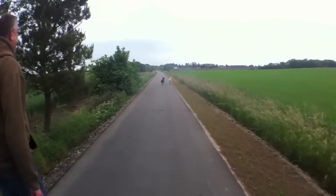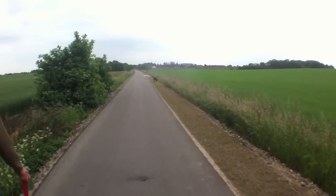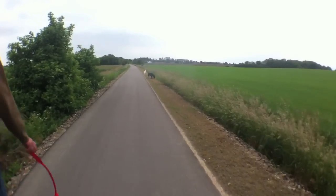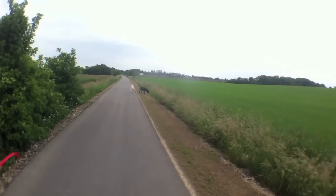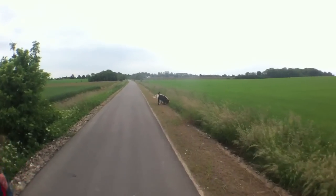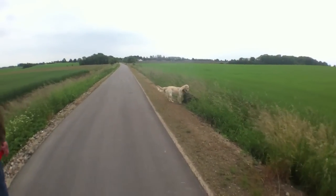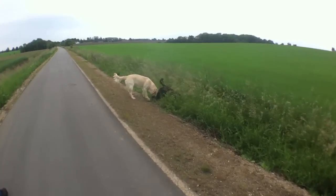Taking the doggies out for a walk. Yay. Or a run for those two. They need to come out and get some exercise. Yeah. I still want to get myself a longboard. I'm trying to swap my Xbox 360 for a longboard. That would be really nice to get.